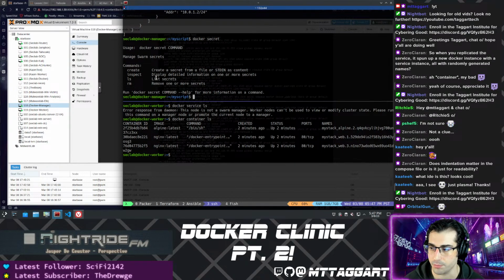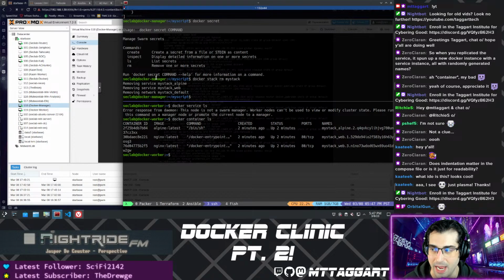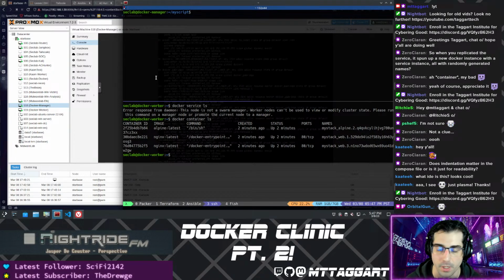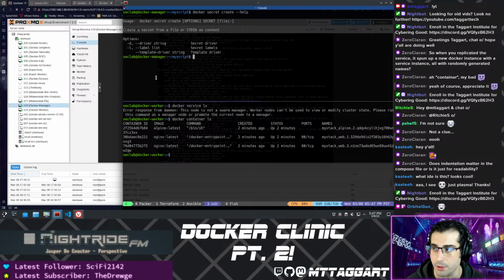Let's bring down my stack for a moment, and we'll play with this idea. If we do docker secret create, with a little bit of help, you can either echo, you can get it from standard in, or you do it from a file.